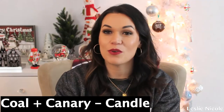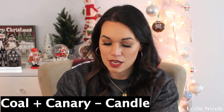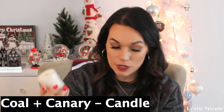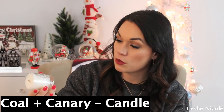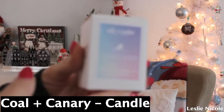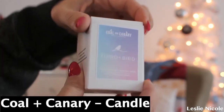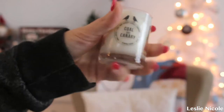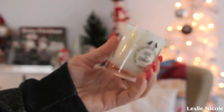One of my favorites is Cole and Canary candles. They're an amazing local brand. If you guys haven't heard of them, you are missing out. Their candles are hand poured and they came out with a custom collab with Third and Bird. The scent is cucumber, bergamot, grapefruit, and freesia — it smells amazing by the way. This will be burning all winter long for sure.